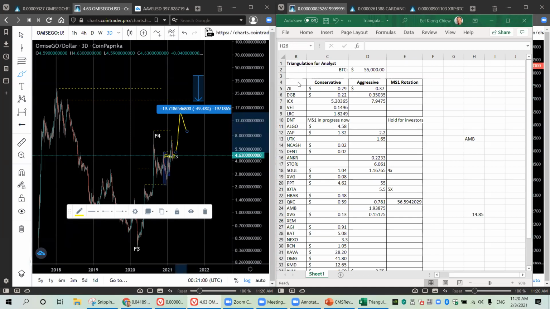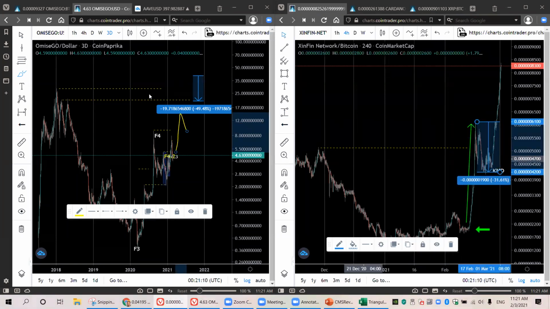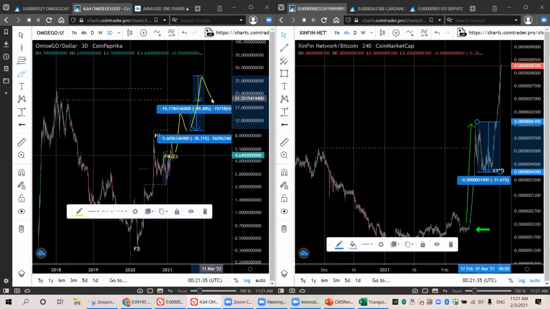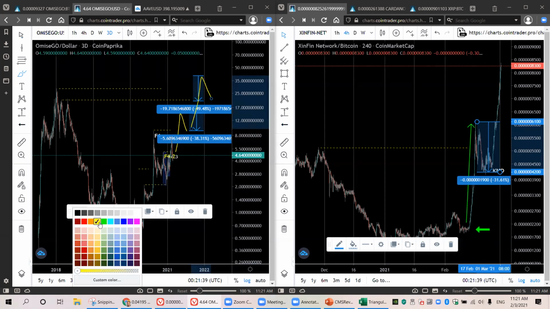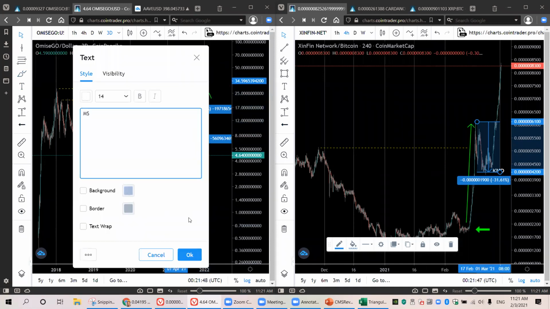Why do we know that it's going to come back down? Because there is a correction structure here. Now, if you believe this is going to correct by about 30%, maybe that is true. So roughly around there, and then it will push up like Zinfin. Then you start to push up next into the moonshot one, which we spoke about, can be about $40. And then it's going to correct itself massively because that's the moonshot one correction. So that will be the second part, let me just put a green color. The second part, that's the moonshot one right there. Do you guys see that? Hopefully you guys can see that.